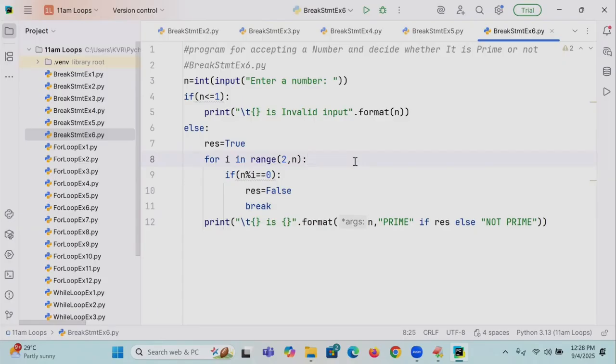Write a Python program which will accept a word and decide whether it is a vowel word or not. Break statement example 7.p1.